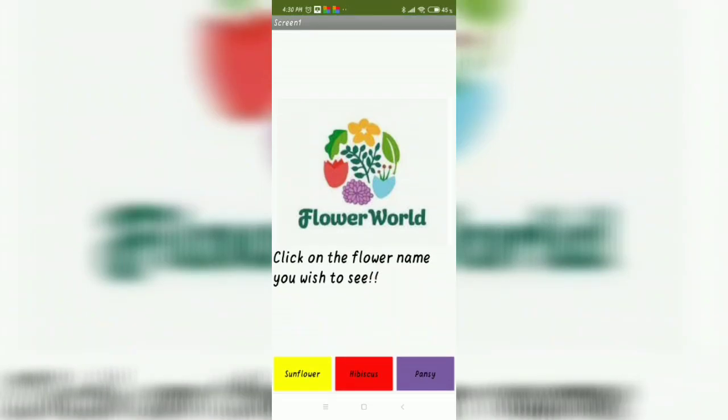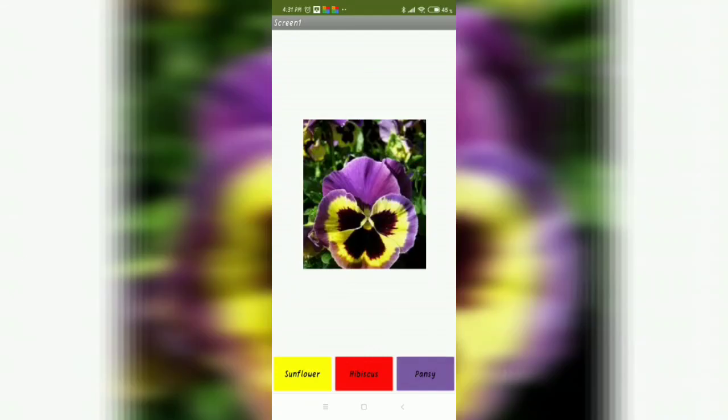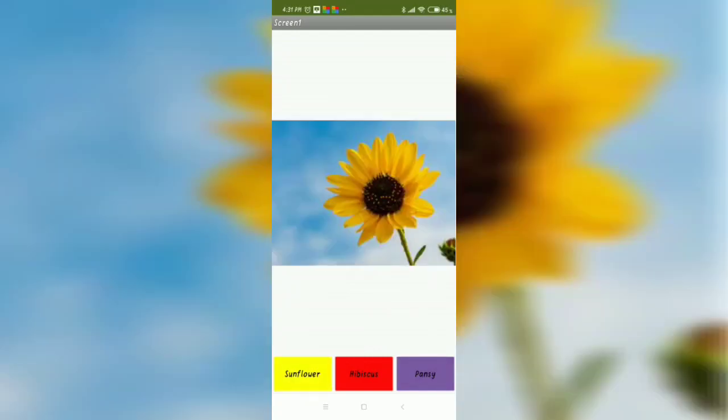Okay, the processing is complete, and now you can see the app on our phone. Here is our flower world. Click on the flower name you wish to see. It's all the same interface that we had on our laptop. Now let's test it. Let's click on sunflower. Wow, it's showing us a sunflower. It works. Hibiscus, pansy. So this shows that we have successfully created our app.